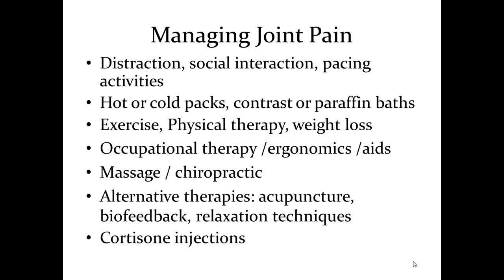Also, we use occupational therapists. Often they are housed with physical therapists. Their focus is more on functional tasks. So if you have difficulty opening jars or turning the key in your car because it's too hard to grip the key and rotate the key around, they have all kinds of ideas and tools and aids to help you do that. They also work on small joint strengthening so that you can do functional activities better.